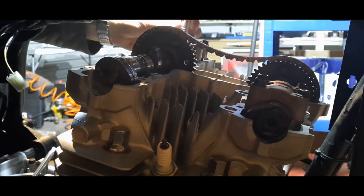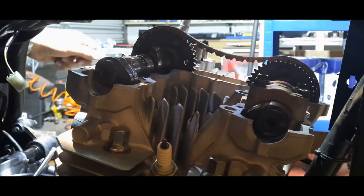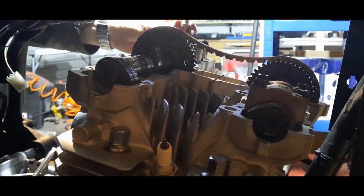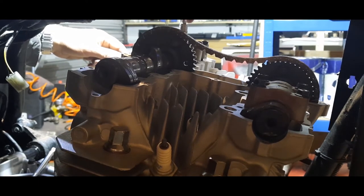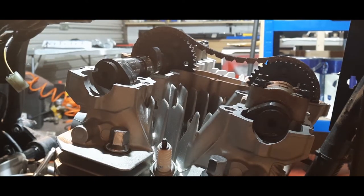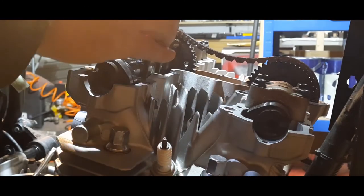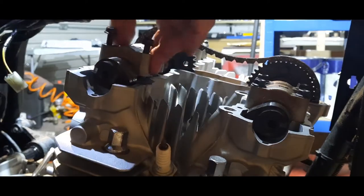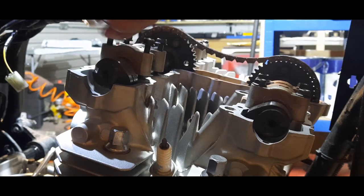And Kawasaki say that you do them opposite, so 1, 2. I tend to try and do 1 and 2, but also take these down at the same time, but let them take the weight because that's what Kawasaki say. But it's better to spread the load on 4 bolts than it is 2. So that's down a little bit. So now I'm going to put my second cap on. Wiggle it if you can to get those dowels in their home position.